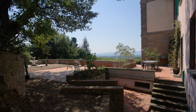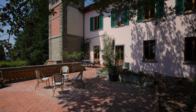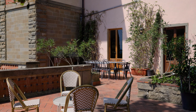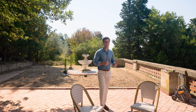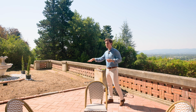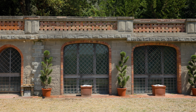The terrace, as you can see, is very broad. Right now it's set up with this sitting area over here, but there is enough space if you would also like an outdoor nice couch arrangement, even with a central fireplace to enjoy in the evening while you look at this spectacular view on the back. By the way, here we are right above the limonaia, which we've seen earlier below.